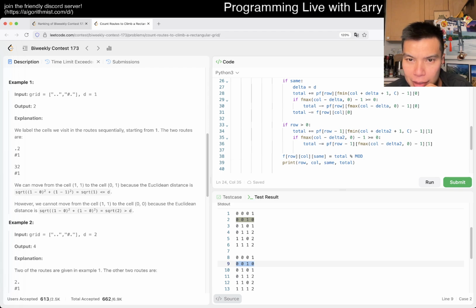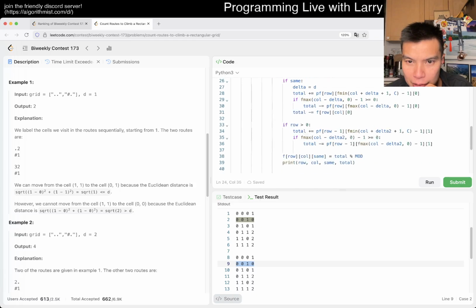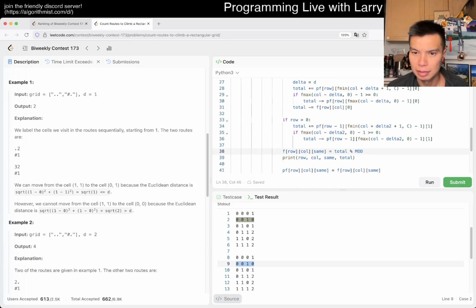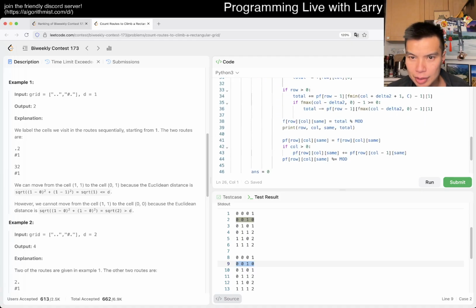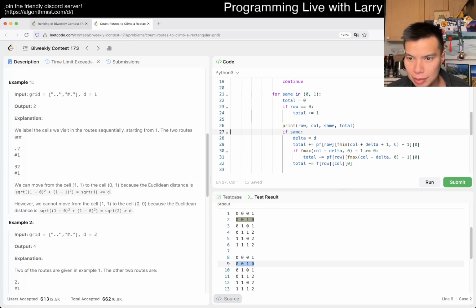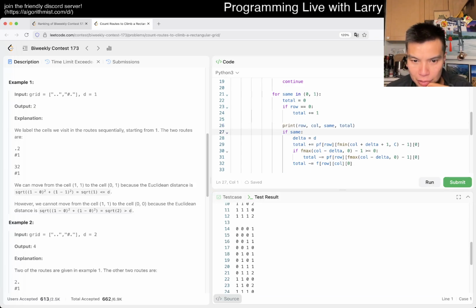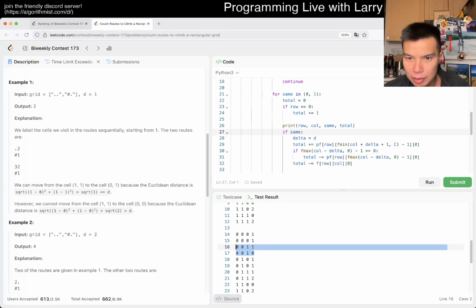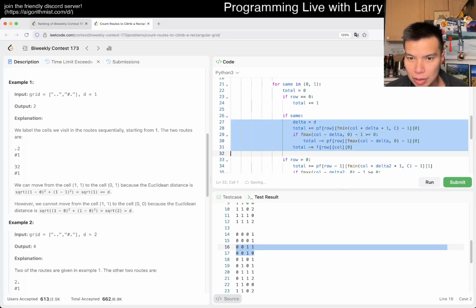Why? There's literally an if statement here. What is going on? Did I set it or something? Okay, so it got turned off by this thing. Oh, because of this.